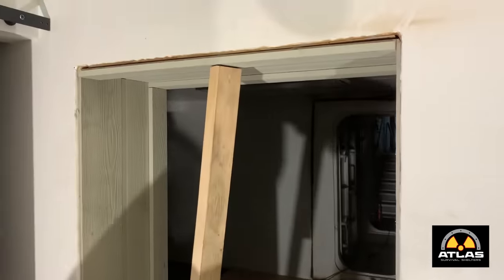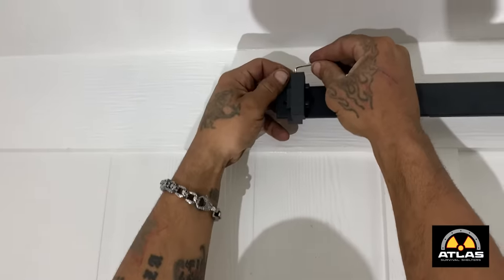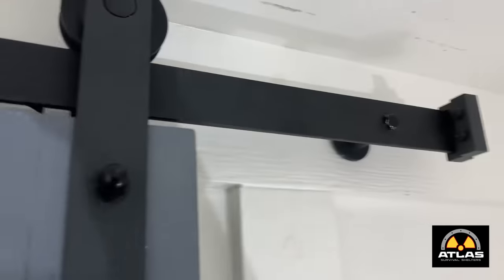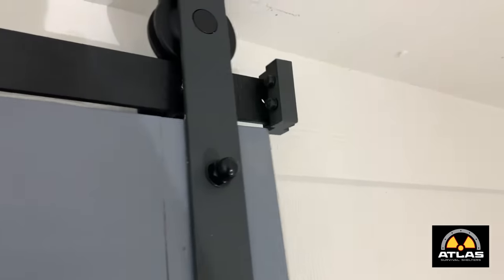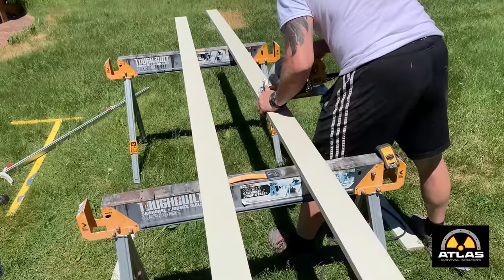When we're done here with this, there'll be a piece of granite, marble, or whatever goes down there. There are stops for all these sliding doors - he's putting a stop on right now. It just slides on the end and has an Allen wrench that tightens it down. When the door slides over, it actually hits that and stops so the door doesn't come off the track. This is the hardy board trim - it's solid cement.